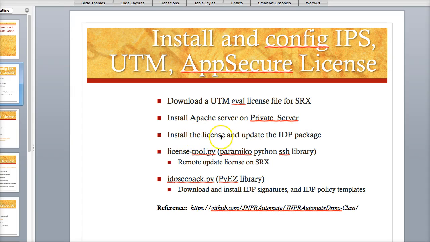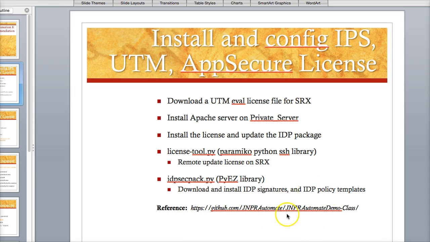After that, we can go ahead and use the Python program. There's a program called license2 to update the license on SRX. And then there is another tool, the IDP security pack, that helps you download and install the IDP signature on the SRX and also download and install the IDP policy template.